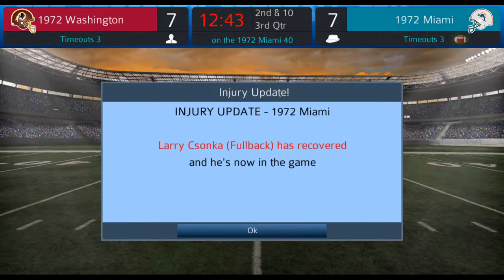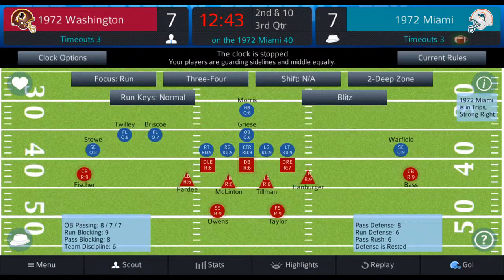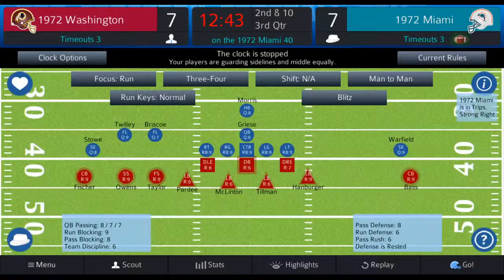Injury update, Zonka is able to come back in the game, and he's not in yet because they go to a four wideout set. Stowe, Twilly, and Briscoe to one side. Par, the very dangerous Paul Warfield, all alone on his own. Again, we're going to play man coverage.